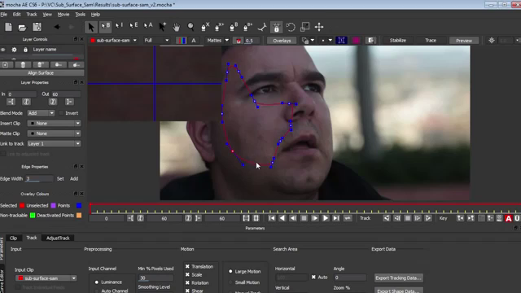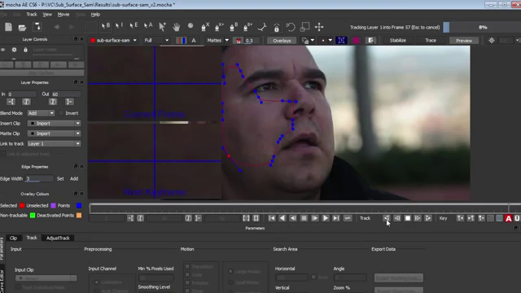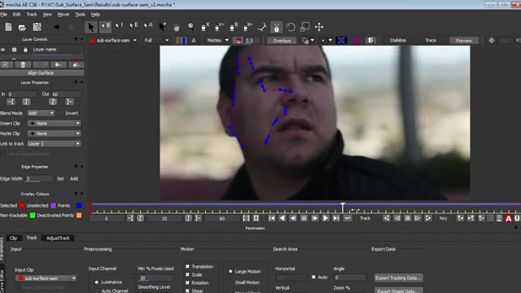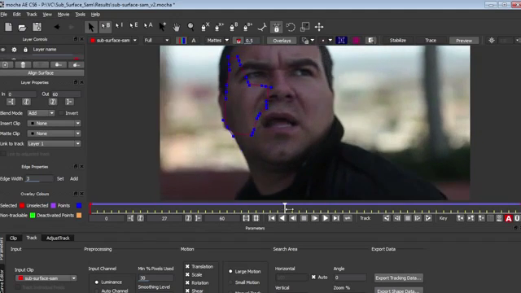What I'm trying to do is select the area of the face that doesn't include parts that are going to change very much. Like the eye, it might blink. So I'm just going to take the corner of the eye and a little bit of the nose, and then we'll select a little bit of the face here. Then we can come over here and track backwards, so we'll click on that. All right, now we have a really good track of the side of his face.